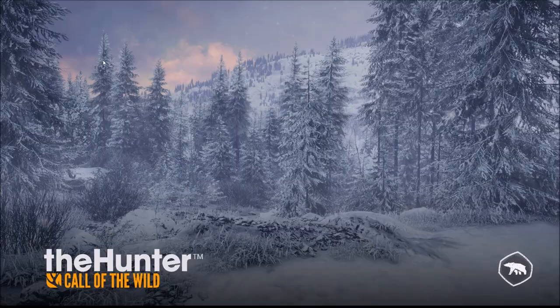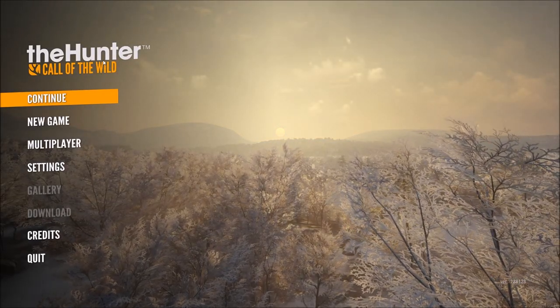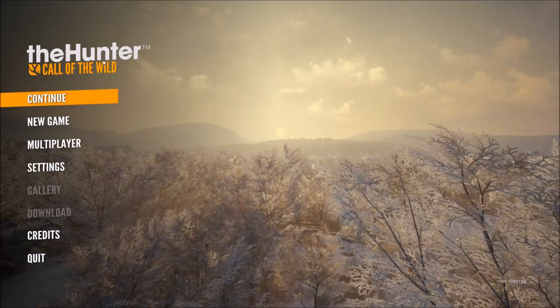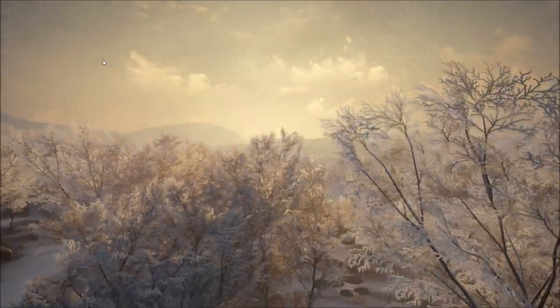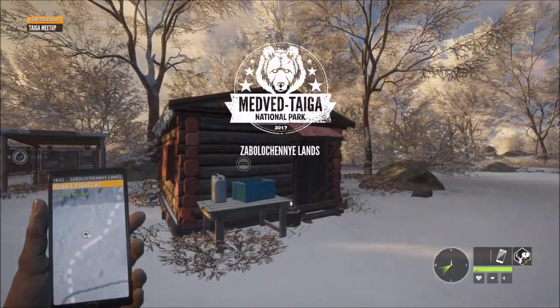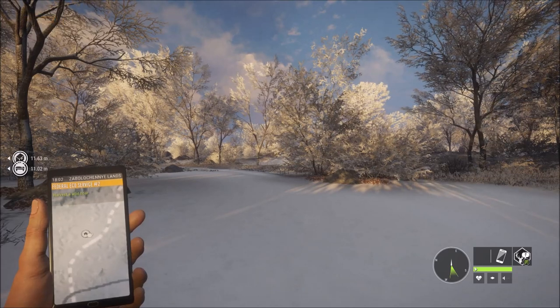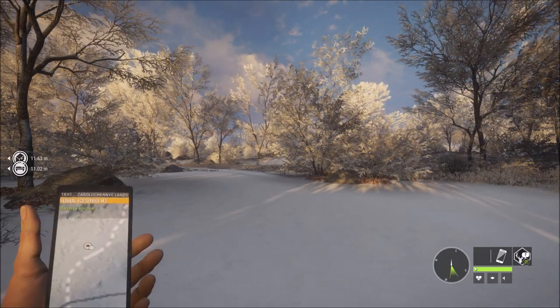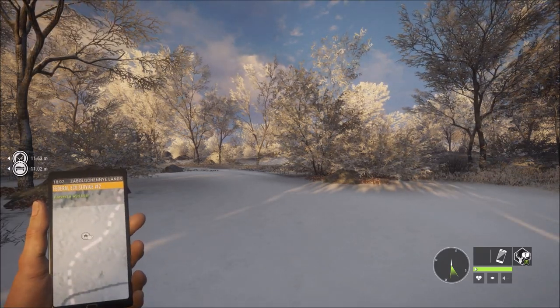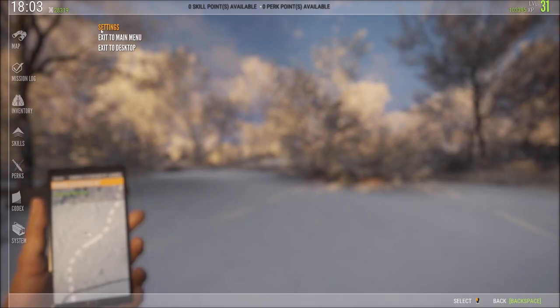So I never found this Gunther guy. I followed the tracks, but they really stopped there, so I don't know what's happening. So I'm back at the lodge. And there's a new mission that wants us to harvest a wild boar. And we know the wild boar already.